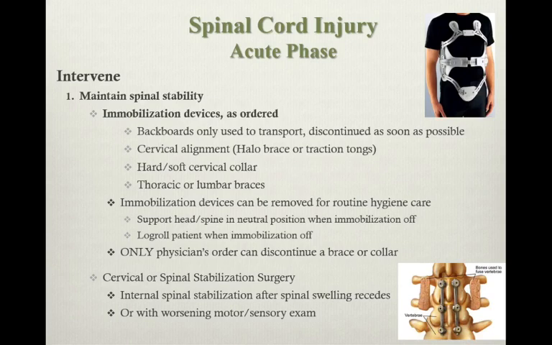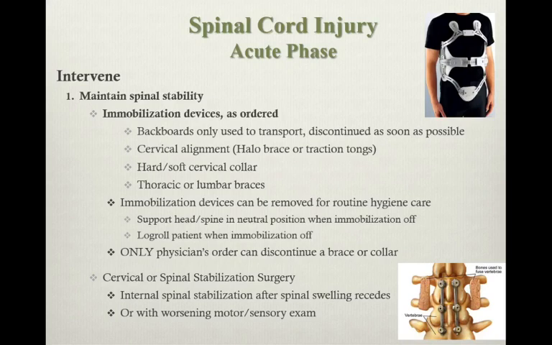We don't leave patients on backboards. We do take them off of backboards, but they can be maintained in cervical alignment with a C-collar, a halo brace, which is where they actually will put traction on the spine. You can have a brace, you can have tongs, we can put traction on it, we can keep that spine stabilized any number of ways. They can also use thoracic or lumbar braces depending on where the injury is.